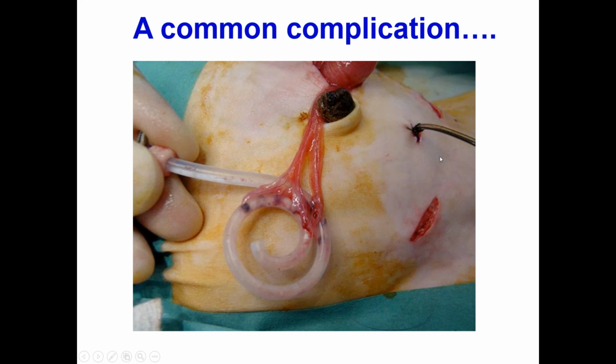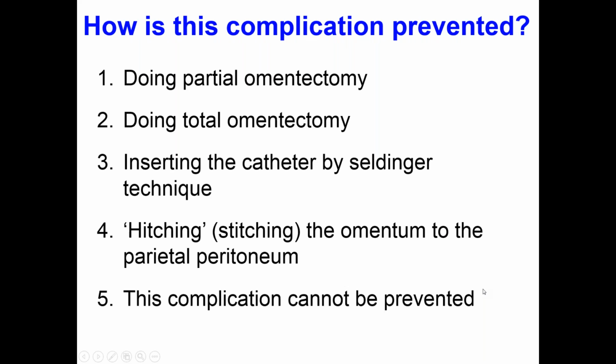And here you see, very interestingly, a lot of omentum trapped within the catheter pores over here. This is clearly an infant's abdomen. This is the PD catheter being removed because of malfunction. And at the time of removal, you can see the exit site was here. At the time of removal, you see just what a mess it is and why the catheter has not functioned. So let's look at this. How would you prevent this complication?